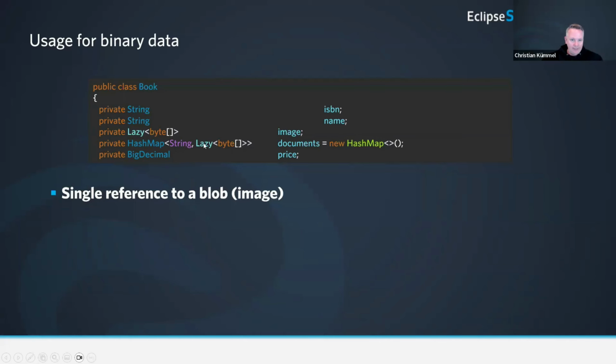And then we have a lazy list of books, for example, or a lazy byte array of a specific image or document or whatever. And the string could contain, let's say, the search index for seeing what's inside the image, the name, or whatever else could be inside here. I think you get the idea.